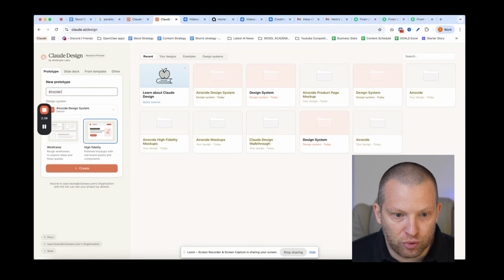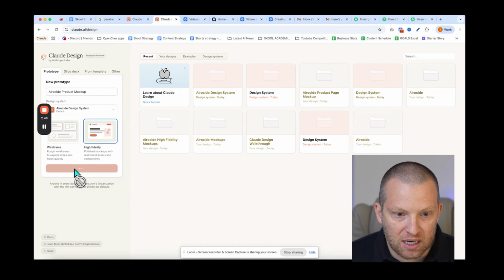Called these airside product mockups. And you can see here you've got a wireframe and high fidelity options as well. So we can create a basic wireframe, and then once we're happy with the layout, create a high fidelity wireframe, something that we could actually share with the client, a clickable prototype where they could go through the pages, change anything they don't like, whether that's copy, content, colors, logos, or the placing of stuff.